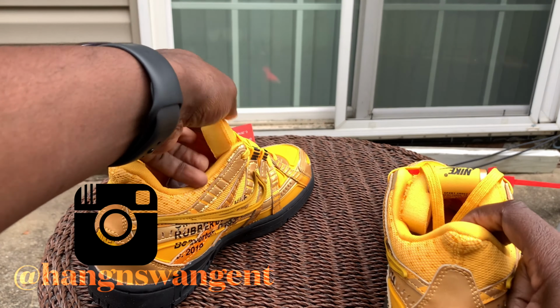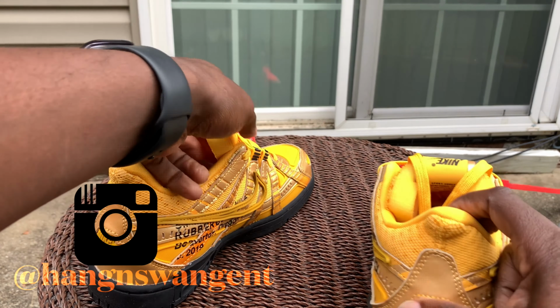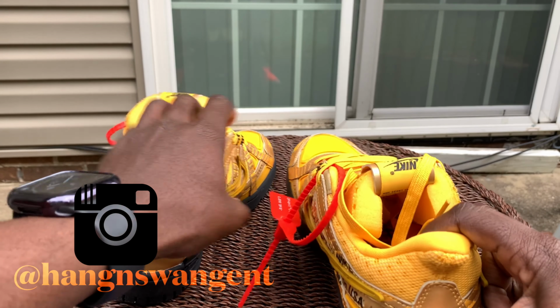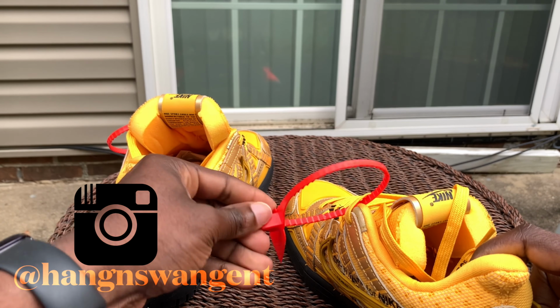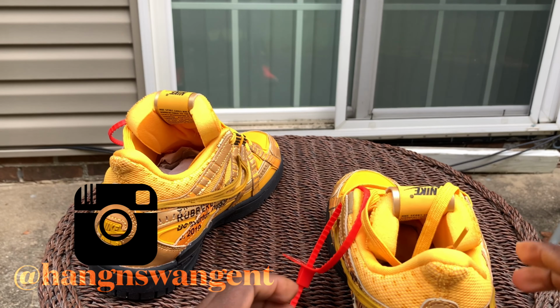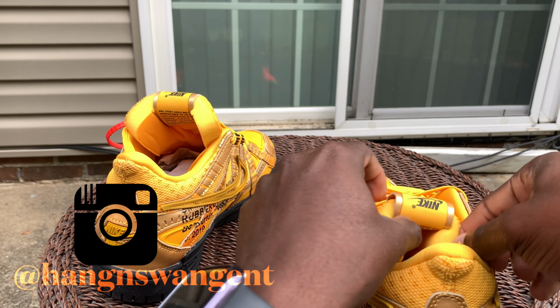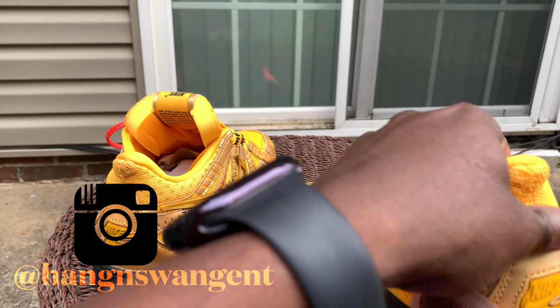Now, let me show y'all these. Got the little tags and stuff on these shoes. I can't stand it. I always take it off. A lot of people wear it with their shoes, but me, I'm taking these out. I can't see how y'all rock these things on y'all shoes, man.